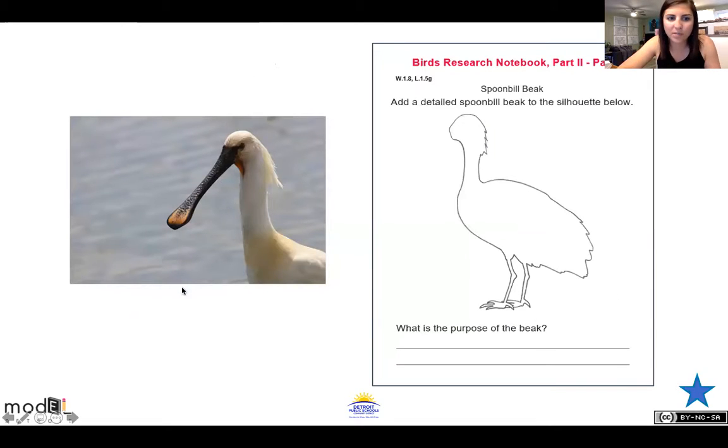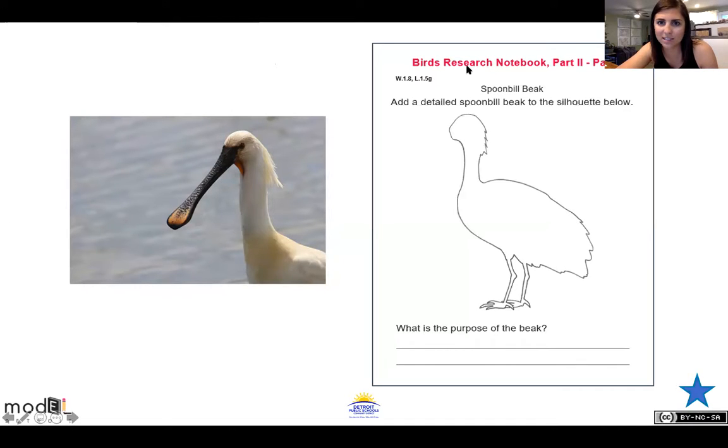I'm gonna have to move my picture once more. All right, so open up your composition notebook. We don't have this page, and I don't want you to have to print it. All we have to do is basically draw it. We're gonna write a sentence and draw it in our composition notebook. So open up to your next blank page. Mine is going to be on the left-hand side.